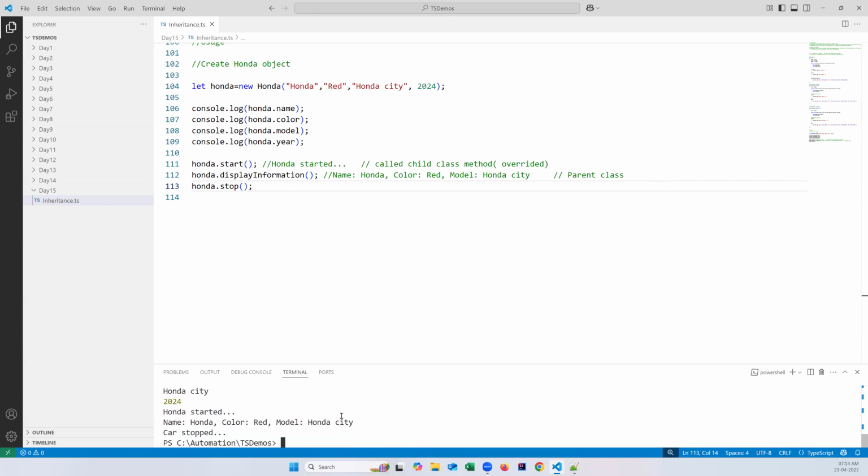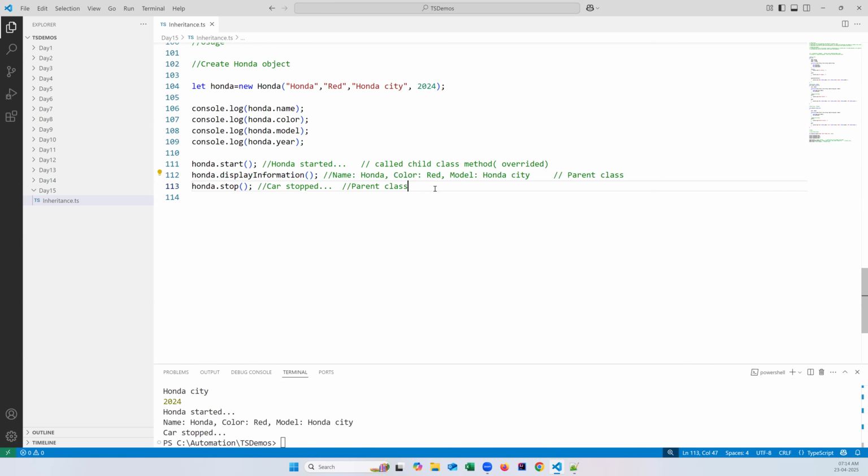When I execute this, car got stopped. So start is an overridden method, so it is called from the child class itself, and the rest of the two methods are called from the parent class. These methods are not there in the Honda class, but still it executes them from the parent class.